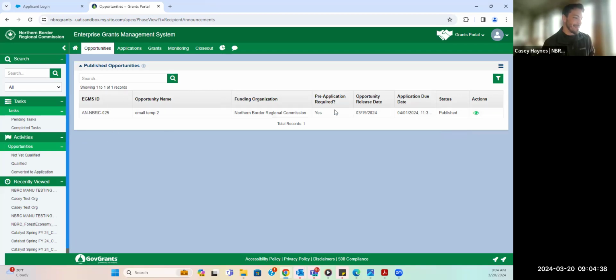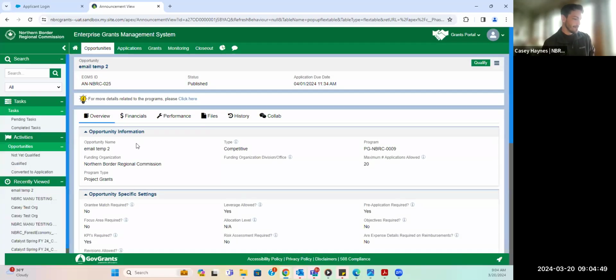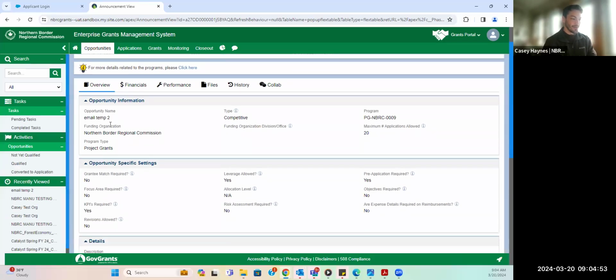This is what's available for me here. I can look at that by clicking the eye icon. A lot of this will look different, so don't pay too much attention to the information entered in there, but structurally it'll all look the same.